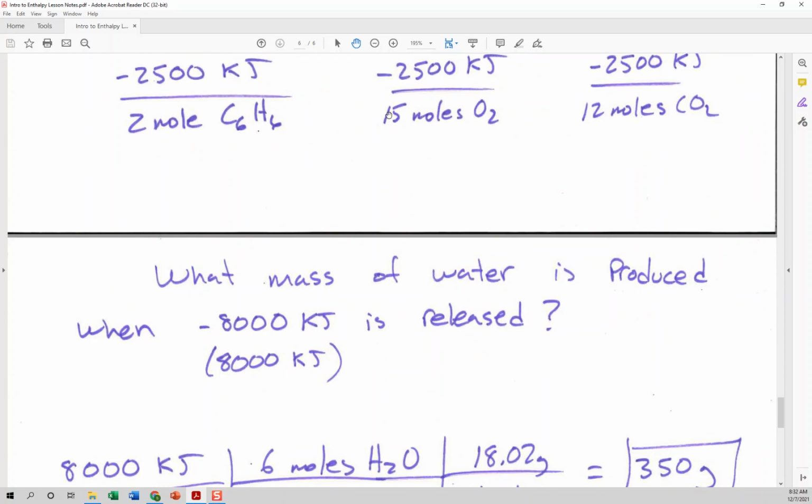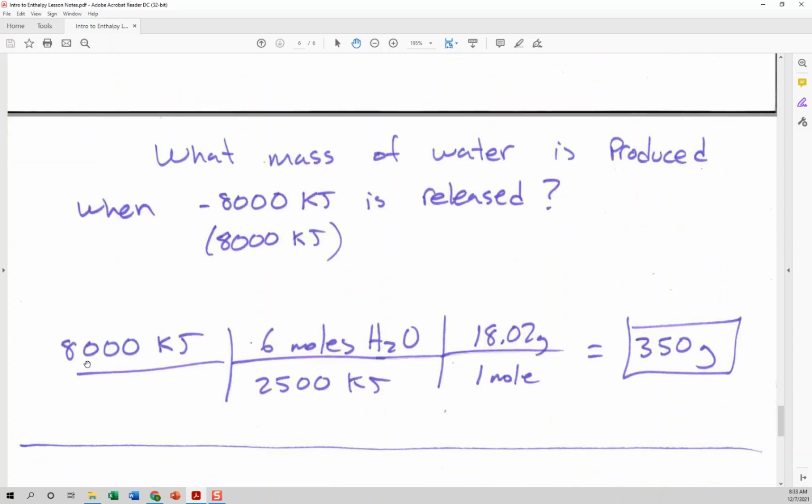So we're still using that above equation. If you were asked this question, what mass of water is produced when 8,000 kilojoules of energy is released from the above reaction? So we were given how much energy is produced, and we wanted to know how much water was also produced. Notice that I really didn't need the negative sign here, because I said this much energy is released. The word released makes this a negative 8,000. So I don't need the negative sign there. It's kind of redundant, okay? But this is basic stoichiometry. So we would take our energy given, and figure out the ratio to convert energy to moles of water.